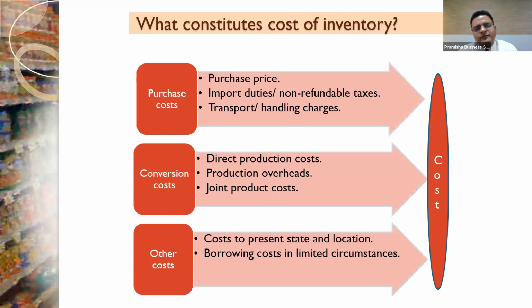But if you paint it unnecessarily, when it can be sold without painting and there is no demand from the customer to do so, and you are storing it purposely, or it is being stored simply because you are not able to sell, that cannot be included as part of the cost of inventories, because that is not the result of making that inventory. That is the result of your administrative failure. Clear?